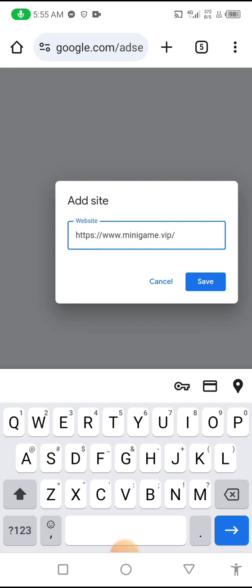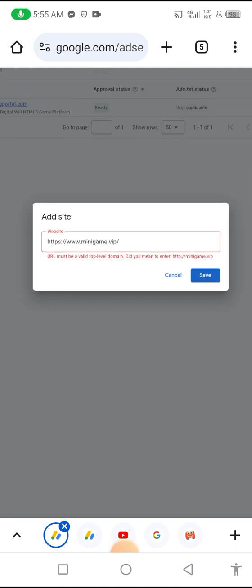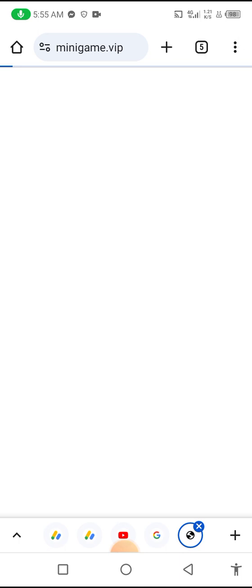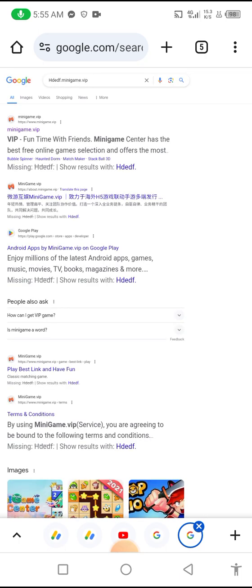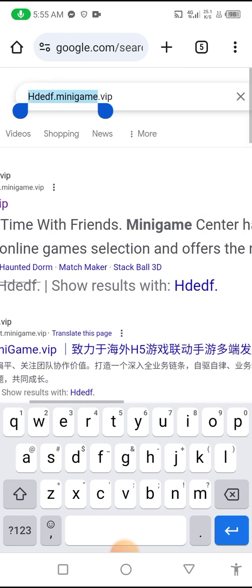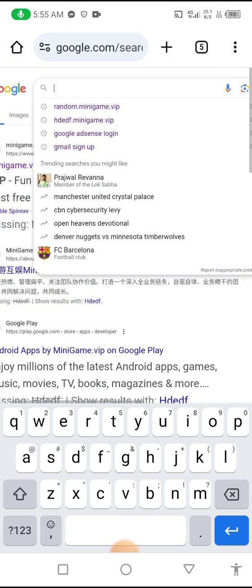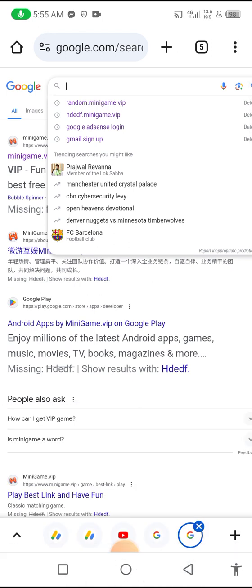Okay, mini games. Let's see. Okay, it says this is a top level domain. What you need to do is to return back. You copy it like this. Don't worry, the URL is there in the video description, beg your pardon.